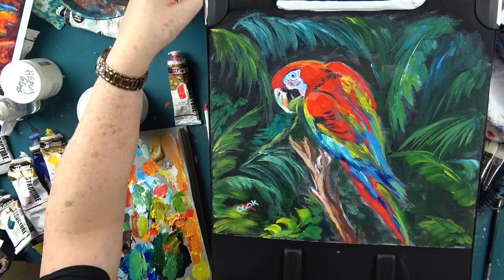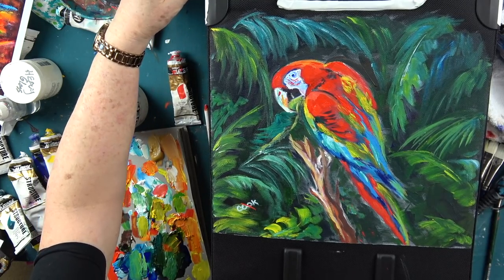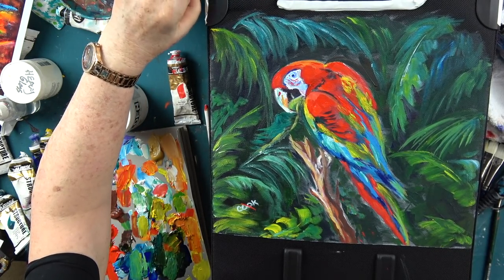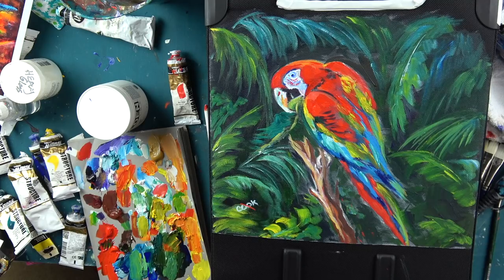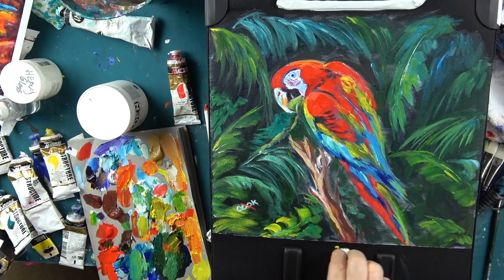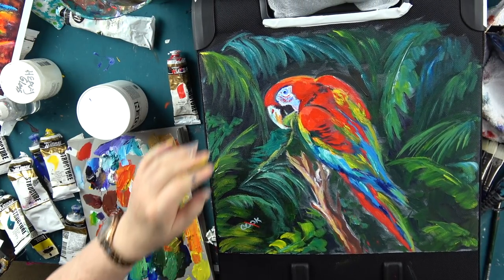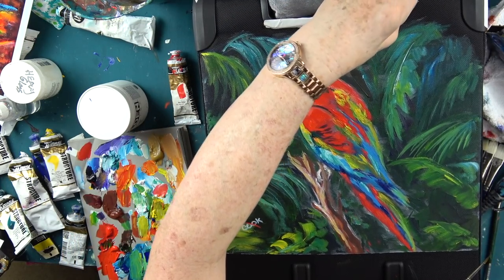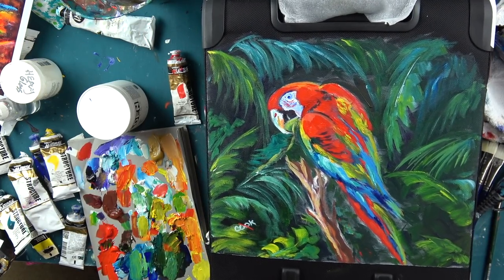Let me get this piece of tape off, but I'll get that later because I don't know why that stuck on there like that. Tape certainly worked well. Protected the suitcase. We'll see, is that a little spot I can get off right here? Okay. All right, you guys, that's it. Parrot suitcase. Aha! And then we'll just hit the coats of varnish on it.